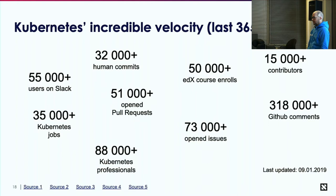Even for me, as I'm working daily with Kubernetes, and on most days have to work with Kubernetes internals even, it's more like a full-time job to keep up with what's happening around Kubernetes. But of course, it also means that it's getting more and more stable every day. More and more features, more and more extensions, and whatnot.